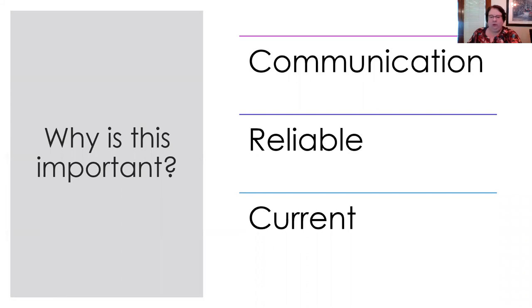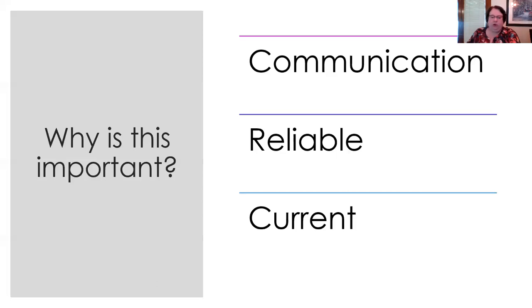Journal articles are one of the primary means that scientists have with communicating with each other. Another reason this is important is that it's a reliable source of information. Journal articles, before they are published, in most cases undergo a peer review before a decision on publication is made. This means a panel of experts look at the paper and make a determination as to whether or not it's important for publication, ready for publication, and contributes to the literature. The peer review panel can make a recommendation to not publish the paper. They can make a recommendation to publish the paper outright, or they can make suggestions to the authors to make a few changes in the paper and then reconsider it.